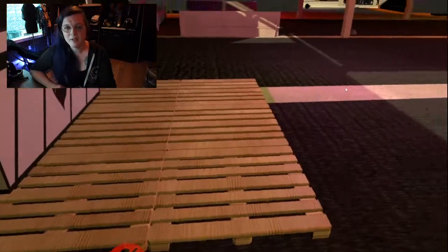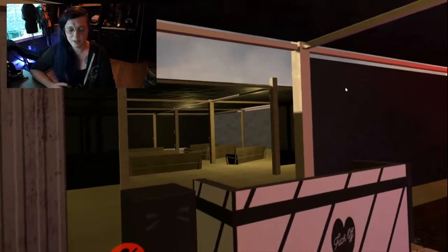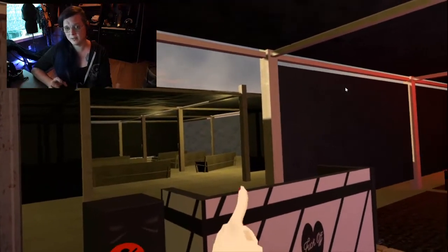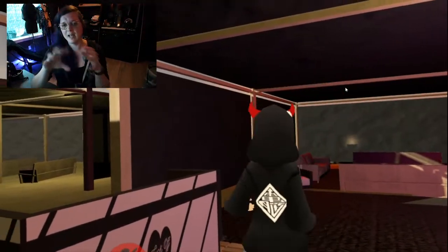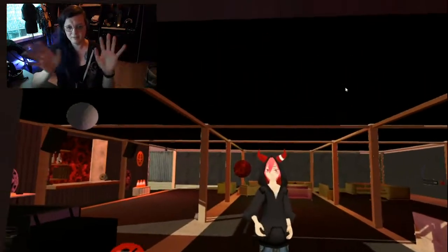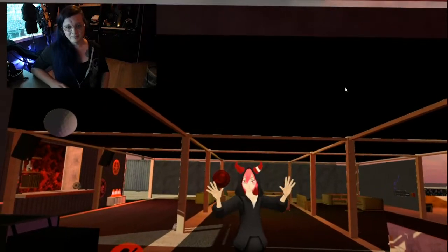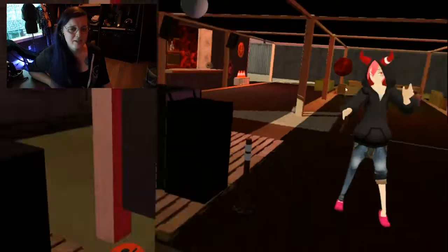We're back in the bar — you can see we have a disco ball, it does spin now, and we've got our whole DJ booth set up, which I'm still working on. I'm trying to figure out how to do a projected screen in there so you can have a live cast of someone DJing. If you click on this dungeon, you can get a mirror so you can see your avatar and kind of dance in it, which is fun — it's a feature of VRChat itself.